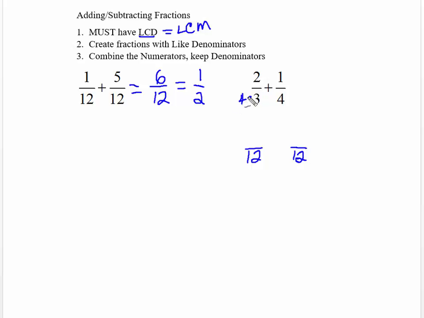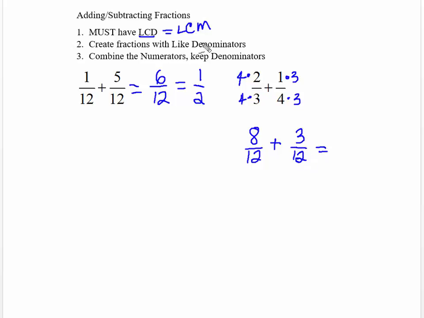So whatever I multiply by the bottom, I have to multiply by the top. So 2 out of 3 is the same as 8 out of 12. And it's still addition. We're still going to do that. The next thing I look at is this fraction. Again, I've got to convert this fraction into out of 12 instead of being out of 4. So again, 4 times 3 will give me 12. So I have to multiply the top as well by 3, giving me 3 out of 12.